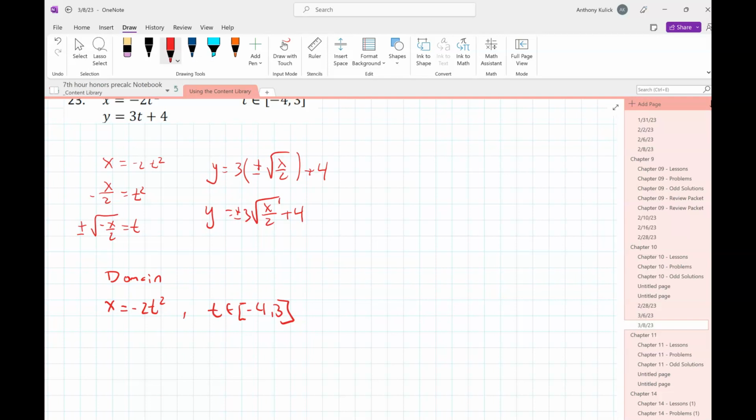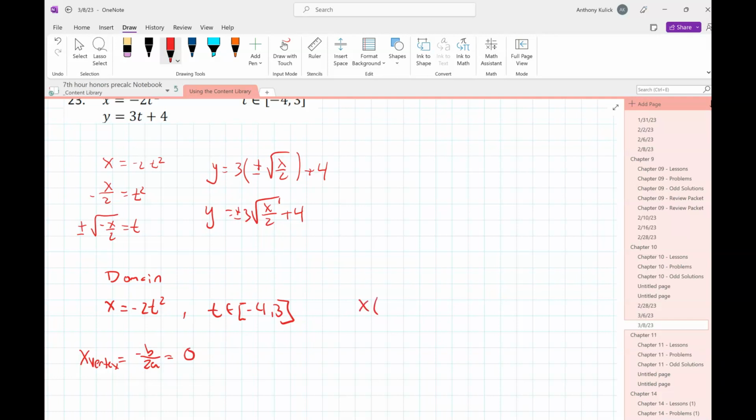what I notice is that this is a quadratic function, the equation for x. I know that a quadratic function is sometimes increasing and then sometimes decreasing. So in addition to the endpoints of the interval, -4 and 3, I also need to worry about where the function changes from increasing to decreasing or decreasing to increasing. Now for quadratic, that's just going to be one place at the vertex. So to find the x coordinate for the vertex, I can do -b/2a. Now in this case, that's really easy because the b is 0, so just 0.